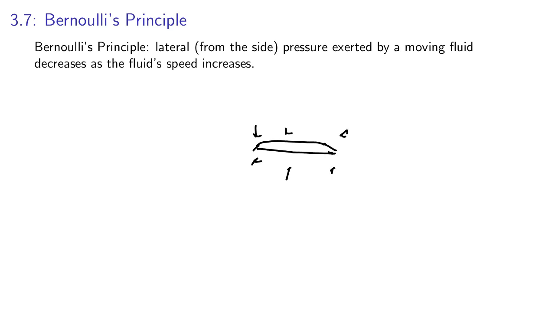Okay? But once this plane starts to move forward, you'll have the air streaming by the plane's wing. And the faster this air is moving, or the faster the plane is moving, the lower the pressure gets that's being pushed onto the sides of the wing. That's Bernoulli's principle. That may not sound like much, but there are many applications of this principle.